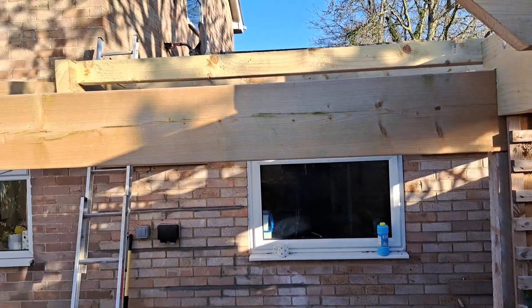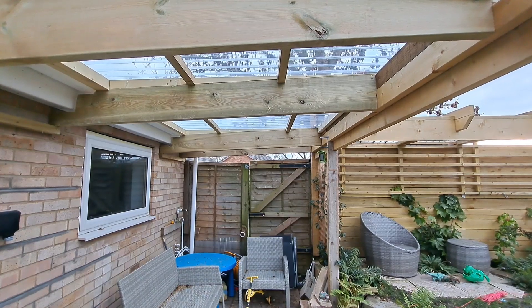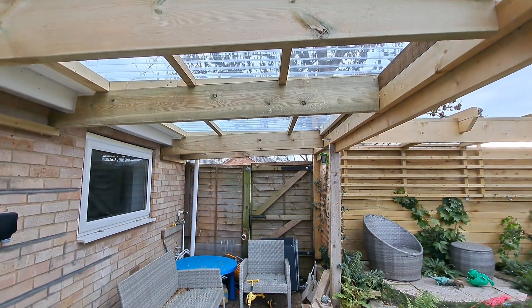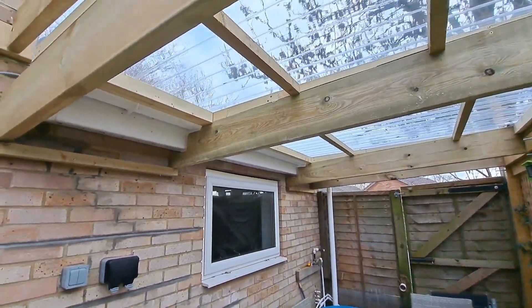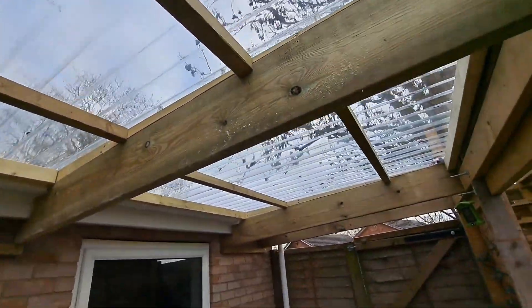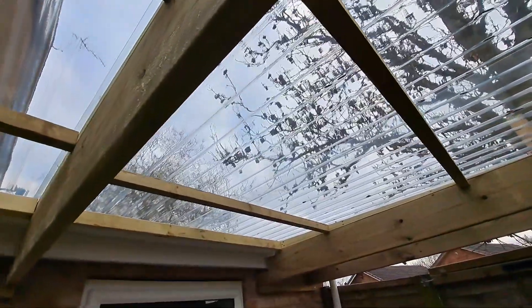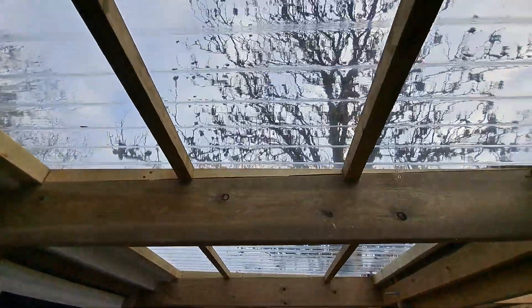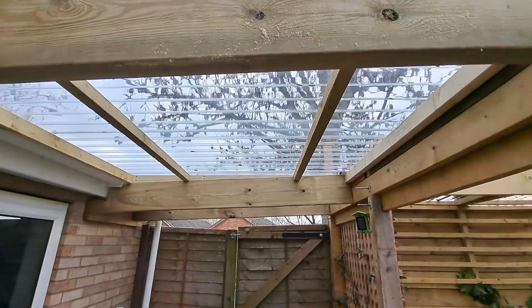It's the next day now. I've changed the camera aspect to give a bit more wide angle. Here is the roof — it was a bit dark by the time I finished last night, but you can see it's all on there nicely tacked in. I've got my skylight effect there, although it's not quite as pronounced as I was hoping. I should have put these two a little bit closer together in the middle, but it is what it is — I'm not changing it.